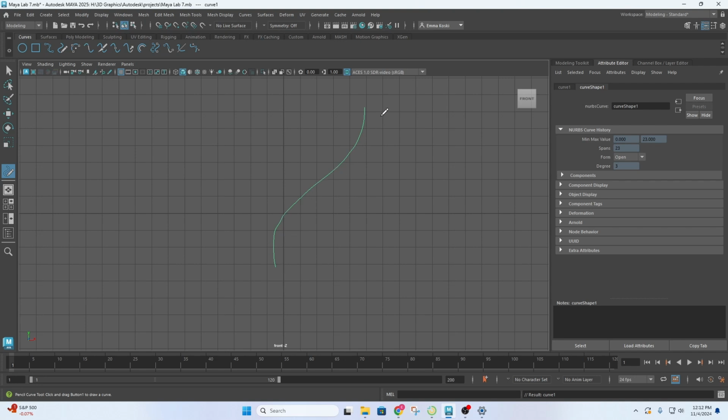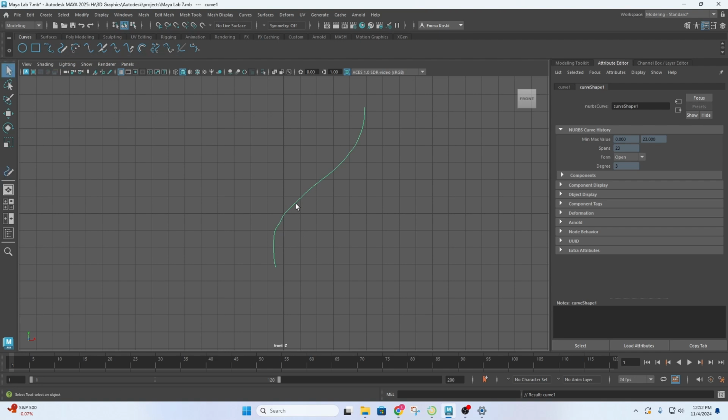So draw a line kind of like this. Make sure that the starting point is like sort of straight up and down, so that it's actually like a tree trunk coming out of the ground, and our ground would be right here. So again, I went to the curves tools, and I clicked on the pencil curve tool.